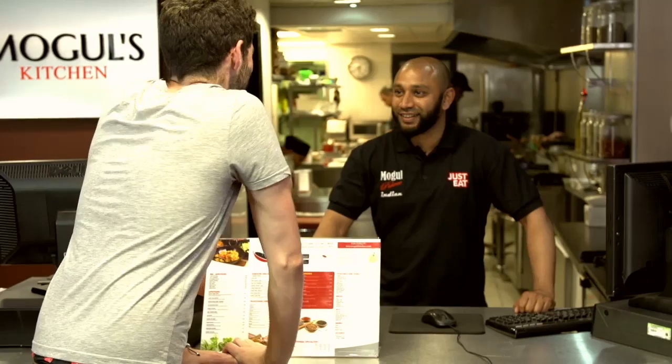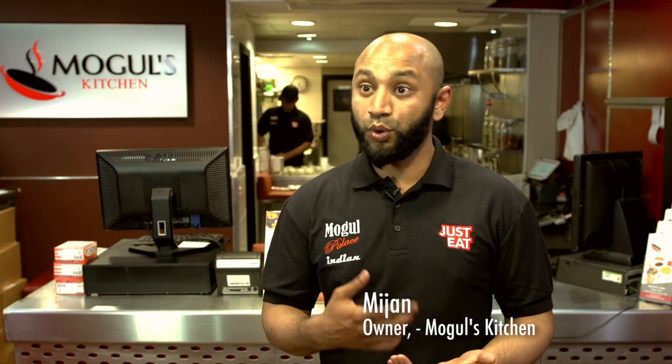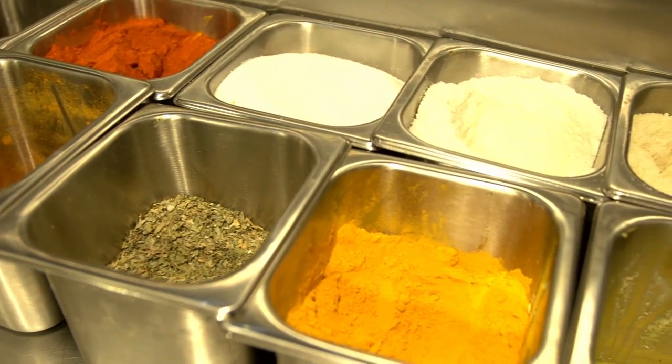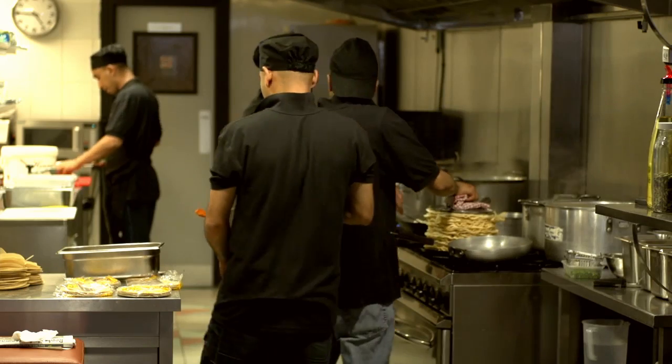The order tracker, when we first got it, I thought it was a really good way of interacting with customers. We select the orders, we know exactly which ones we're doing. It gives us the navigation to where the customer's house is — we don't need to fiddle around with addresses. The customer gets the notifications, their order's on the way. We get to the customer's house, and once we've done the order, our guys here know that that order has been delivered.